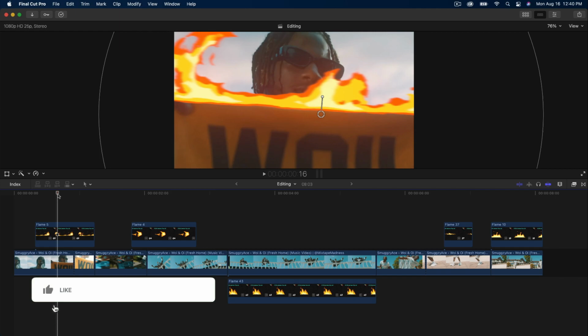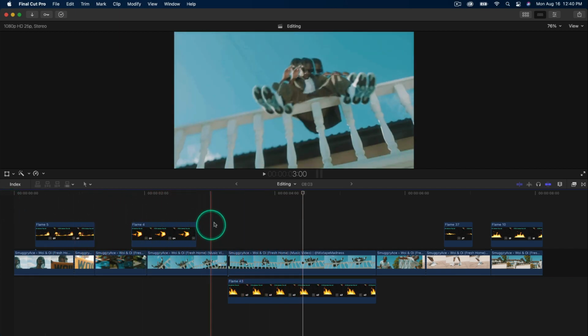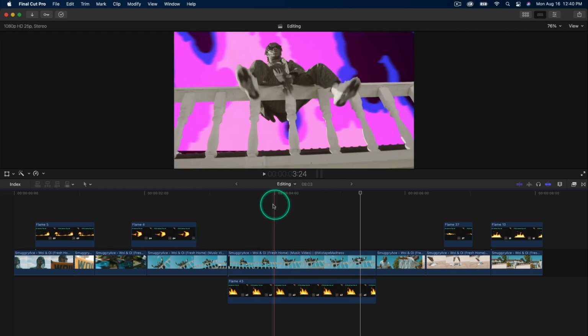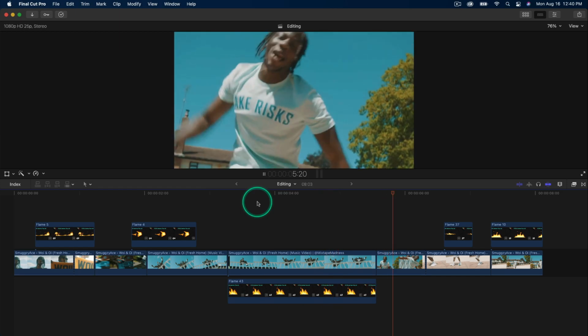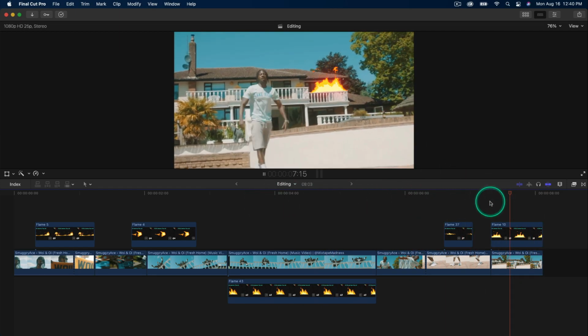In today's video, I'm going to show you 5 amazing fire effects that you guys can do. We're going to be doing something like this, and it's so cool to do. And then we're going to be creating this super cool fire effects. And this one actually has no keyframing whatsoever. And then this one is going to be just a simple fire effects with that. And then it looks like the building's on fire.